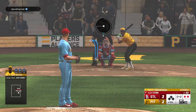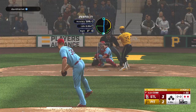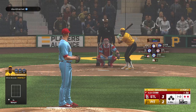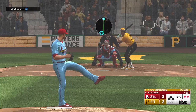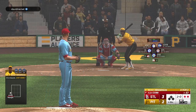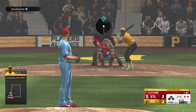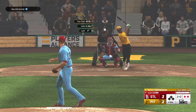At the plate for Pittsburgh, Ricky Henderson. He has, as they like to say, tower power. Not a big guy, but a big swing. And thunder in that bat. And the righty deals. No, that's a ball. The rest of the lineup could learn a thing or two from this at-bat right here. He's been patient, and now he's in the driver's seat with a 2-0 count.